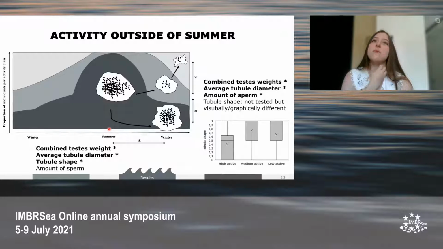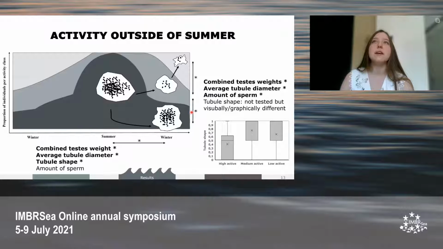Between summer and winter, we found that there are seasonal changes in testicular morphology. So are there seasonal changes within the high active group as well for morphology? And yes, we do find morphology changes. So it's not the best classification system based on just one criterion. But interestingly enough, we didn't find a significant difference in amount of sperm. So the proportion and the amount of sperm does not change for the high actives between the seasons.